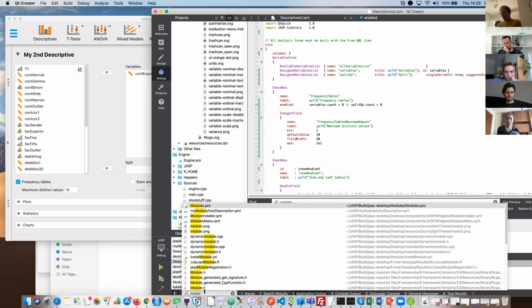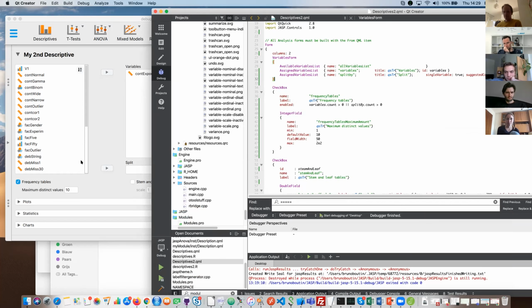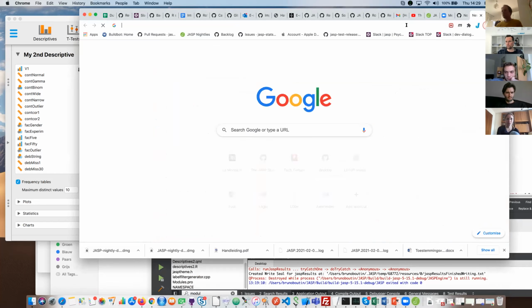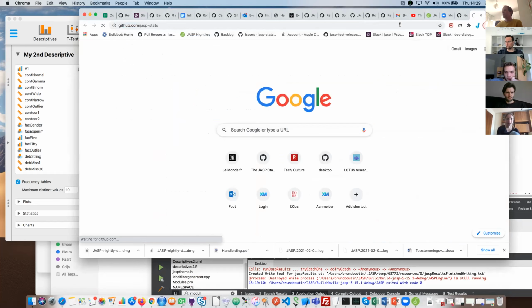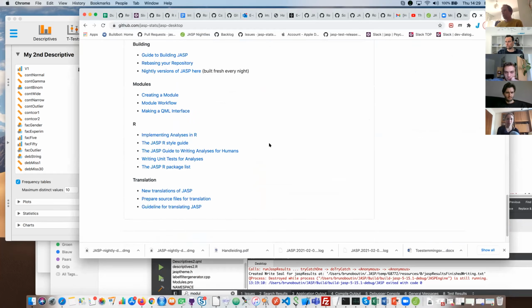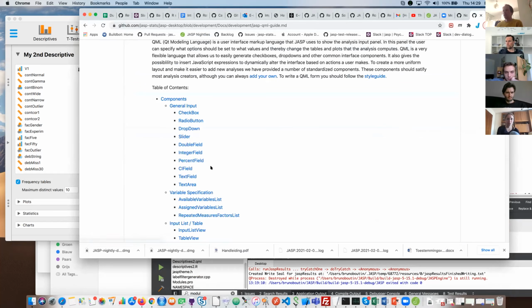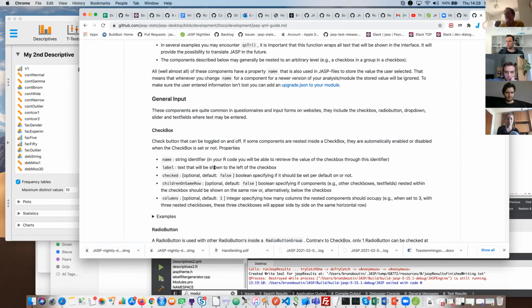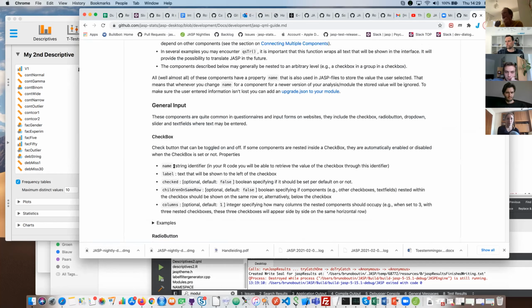I have it here, I think. Oh yeah. It's not here because the enabled property is for every component.